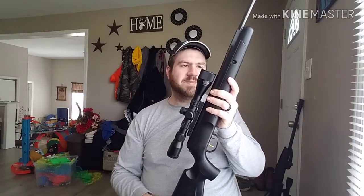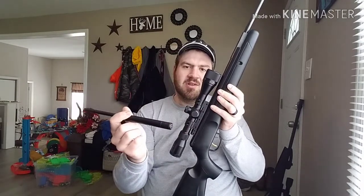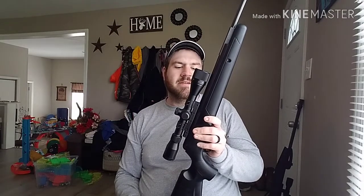because I took the nitrogen piston, or the gas ram system, out of this Crosman Fury and replaced it with an actual coil spring. I had some extra parts laying around from a while ago when I had the Crosman Phantom. It's out of commission, but I still have spare parts, so it's just all the rifles pretty much from China are the same, unless there's something majorly different.